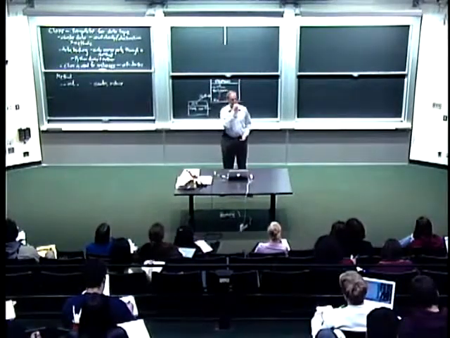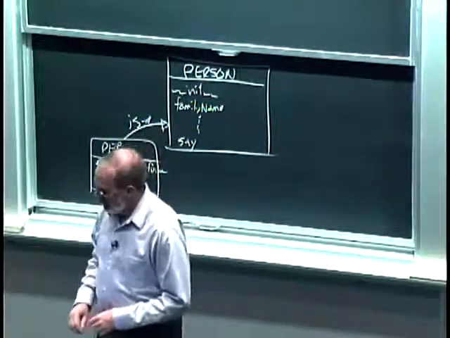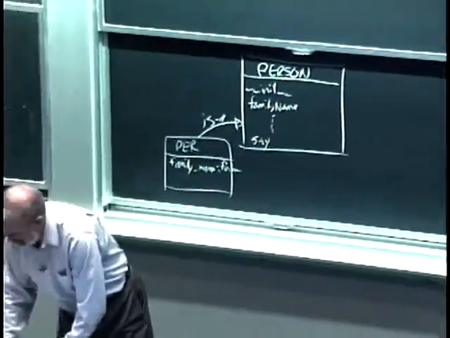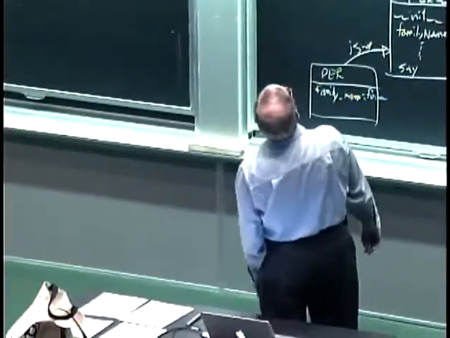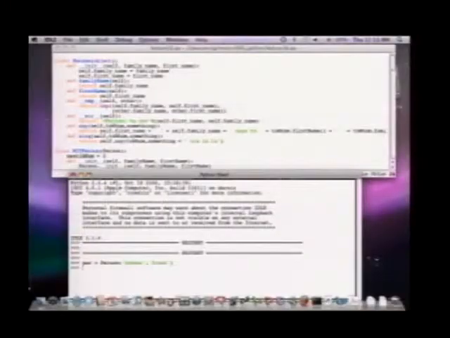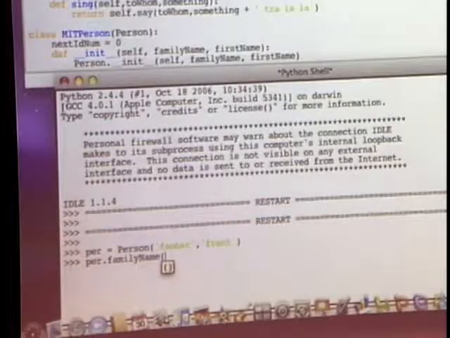All right. So once we got this, let's look at what we can do with person. All right, so I built person here. And as I said, I've already bound basically those two pieces. If I want to get a value out, I can give person, or PER, rather, this instance, a message name. In this case, if I want to get family, or what did I say, family name out.